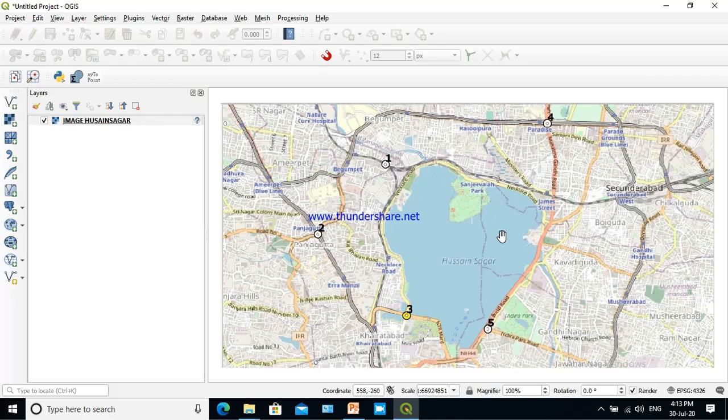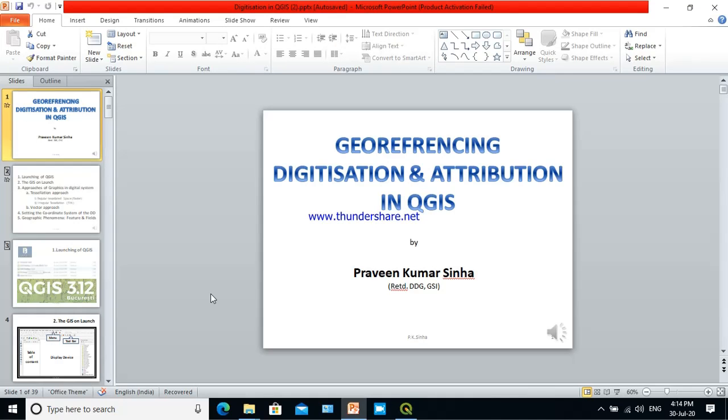Here on this scan map we have 5 locations, 1, 2, 3, 4 and 5. These 5 locations are GCPs, meaning they have their coordinates known to us. By registering these points, we will be georeferencing this scan map. What are the coordinate values at these 5 points? That is noted down in another file, which is a PowerPoint.